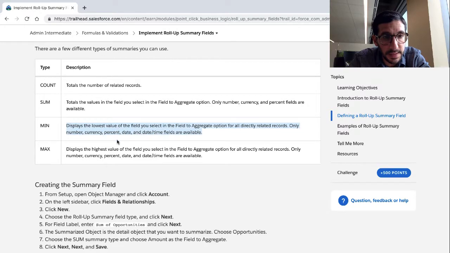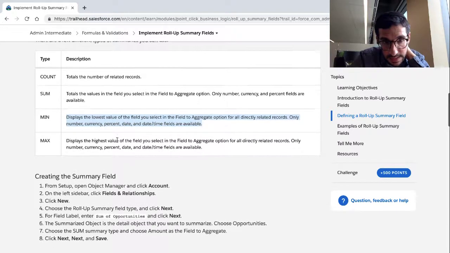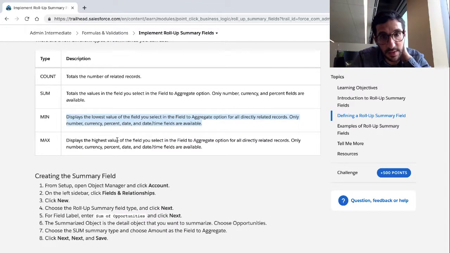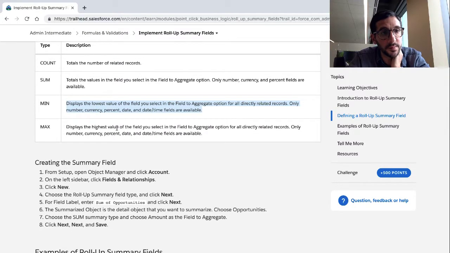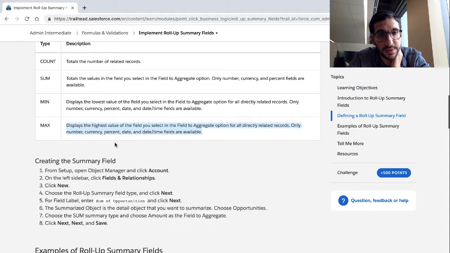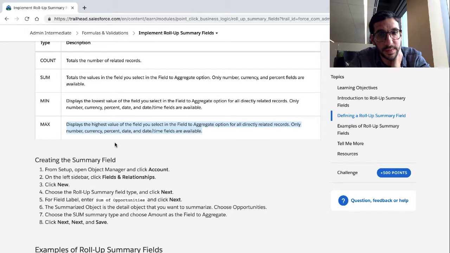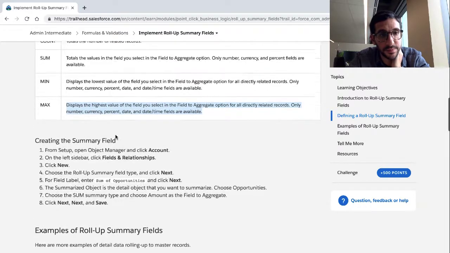Min displays the lowest value of the field you select in the field to aggregate option for all directly related records. Only number, currency, percent, date, and date time fields are available. And max displays the highest value of the field you select in the field to aggregate option for all directly related records. Only number, currency, percent, date, and date time fields are available.